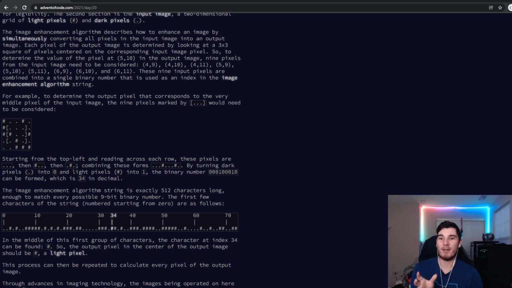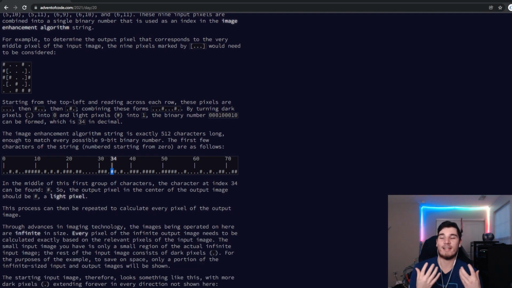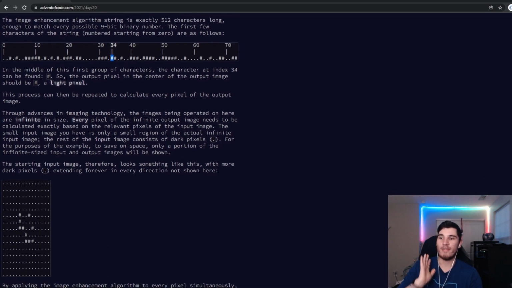Then you translate that binary number into a base 10 decimal, get the light or dark value from the key at that index, and assign that to the position. So in this case, this middle bit is now a light value instead of dark. So that's what it is.